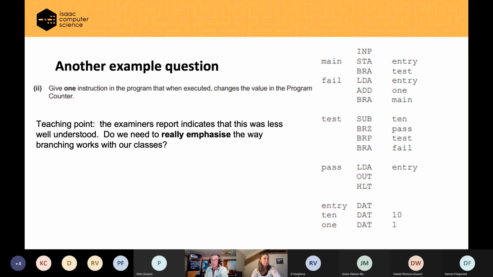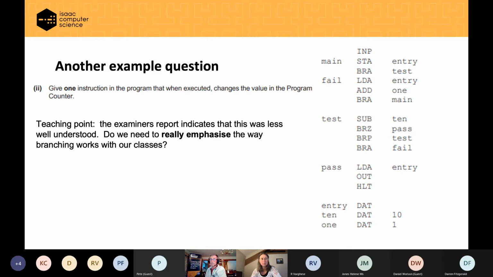So it then becomes unnecessary to look through the whole code. We can just pick one at random, go halfway down the program, it says BRA fail. When it hits that, let's see, line 3, it's going to go back to line 3 of the program.